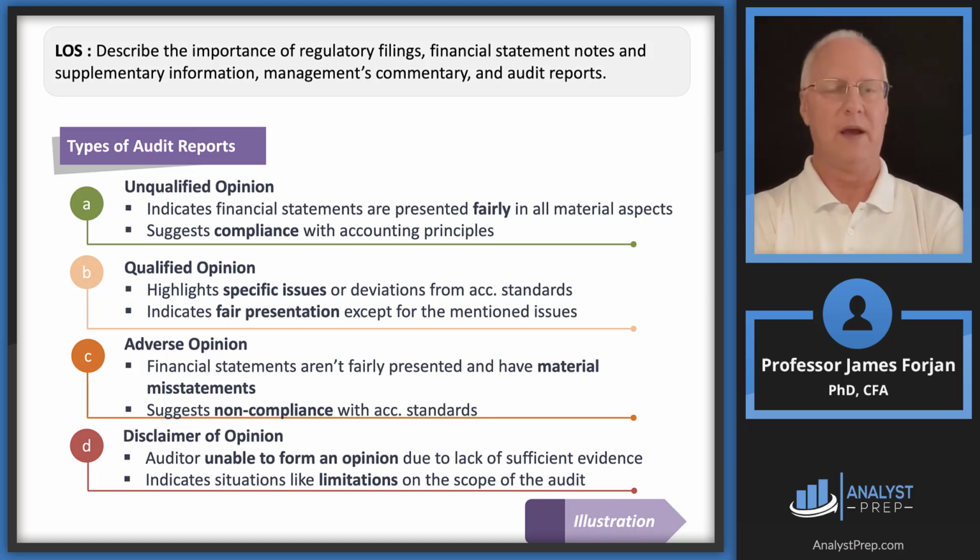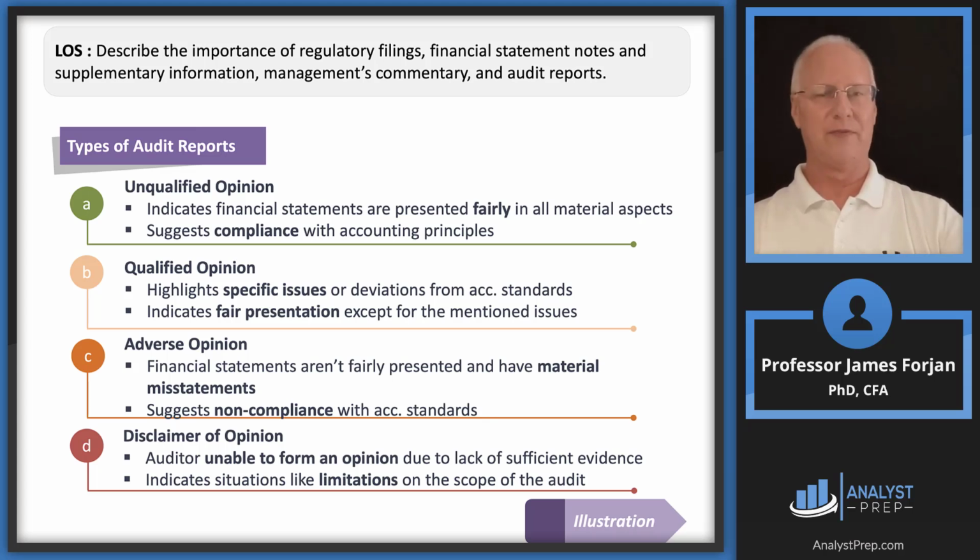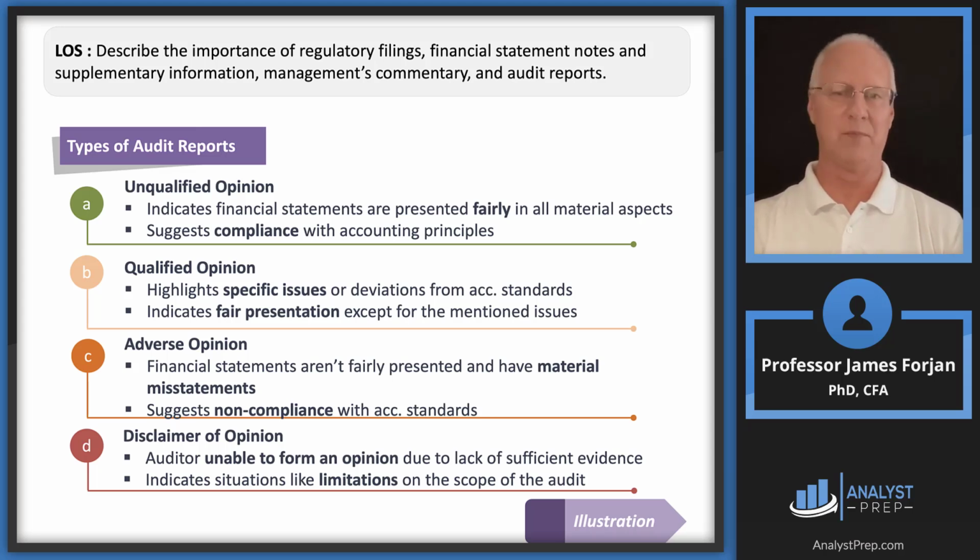So when the auditors come in, they have four choices. They can say, what did I say earlier? This financial statement, it stinks, or we like it, right? So the unqualified opinion, this is what we're all searching for. Fair representation and compliance with accounting principles. Unqualified opinion, that's the good thing.